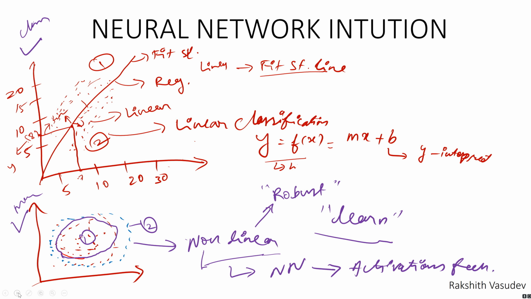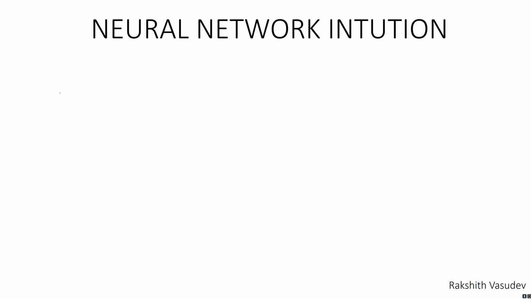Okay, let's proceed further. Now that you know, in a perceptron I have a bunch of inputs and I have the output. If I have x1, x2, x3 as inputs, and w1, w2, w3 as their corresponding weights, and y hat is the output of the perceptron, y hat is essentially what?